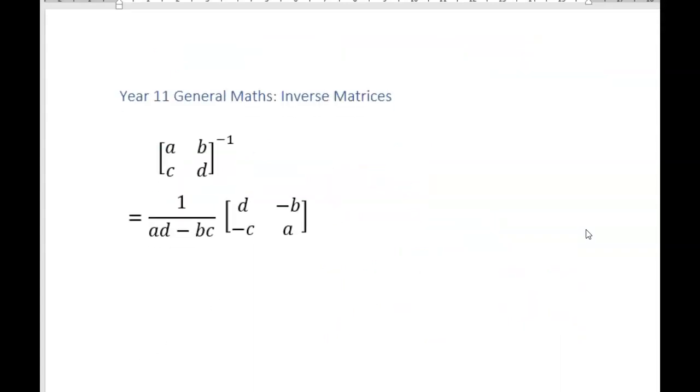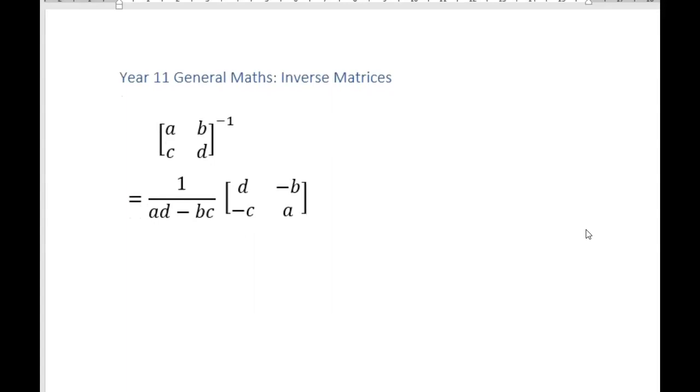All right, so here is a nice screenshot from Google of the rule for an inverse matrix. I should say at this point, you only ever have to do the inverse of a 2 by 2 matrix by hand. If you had to do an inverse of anything greater, so maybe a 3 by 3 matrix, you do that on your calculator, but you need to know how to do this by hand. All right, so what we've got here is a 2 by 2 matrix.